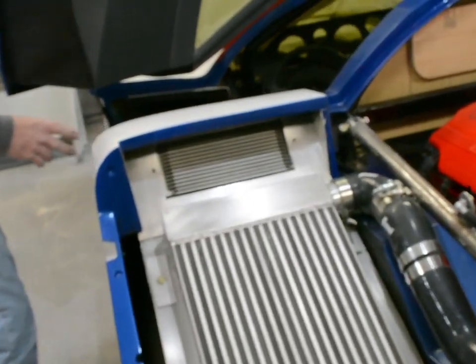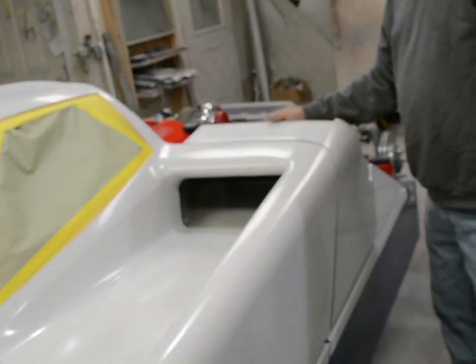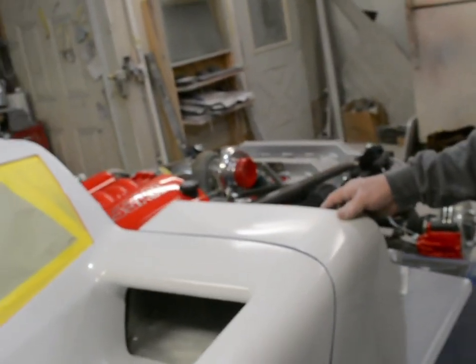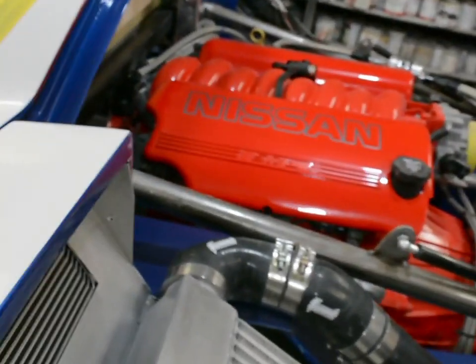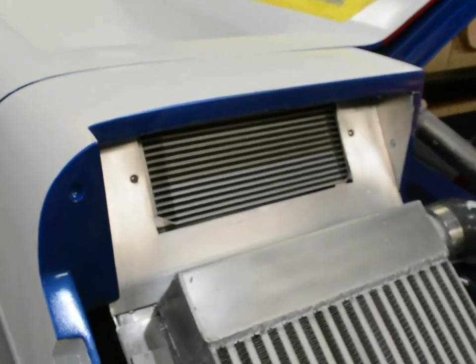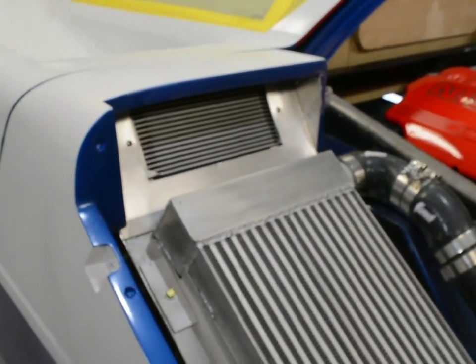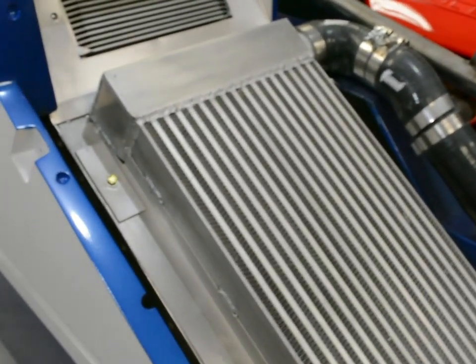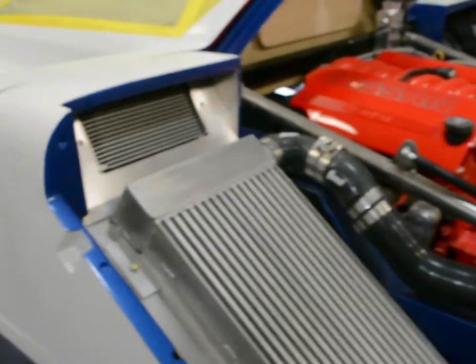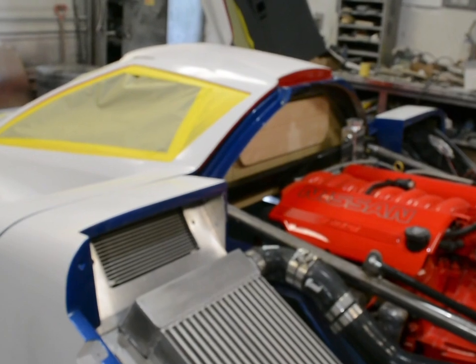You can see where the door is closed. The air going through here goes through the oil cooler. So it goes through the door, the little hole in the door, and then the tunnel, and goes into there. Yeah. And then comes down to this. Well, actually, the way the body's shaped, it comes out over the top. Okay. Cool.